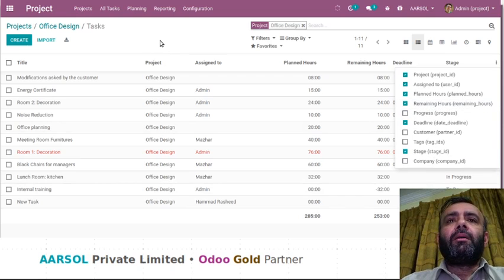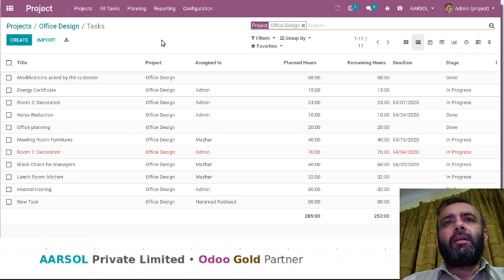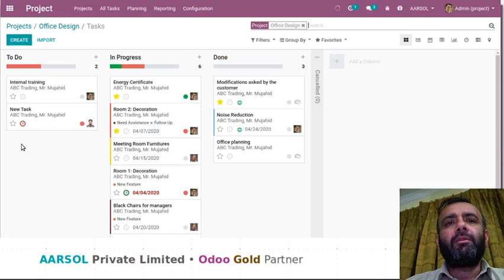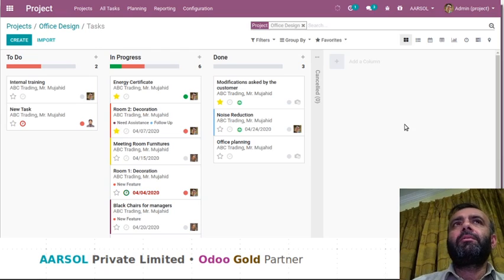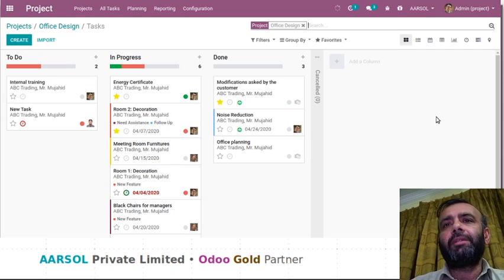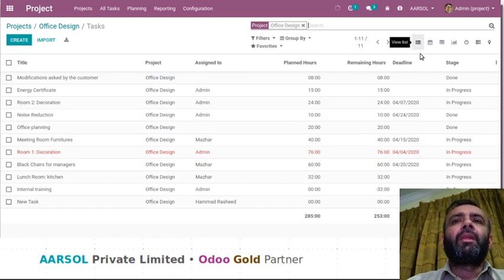The next best use of this list view mode is that in Kanban view we can visualize all that information, which we will discuss in the second video. But if we want to group this information, or apply filtration, I have already discussed that Odoo provides very strong grouping and filtration functionality in all the modules. Then it's my recommendation that if we want to apply grouping or filtration, then we should move to the list view.